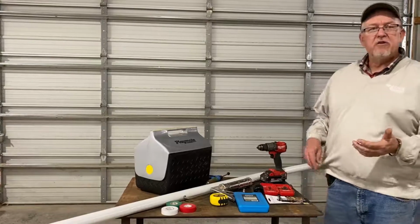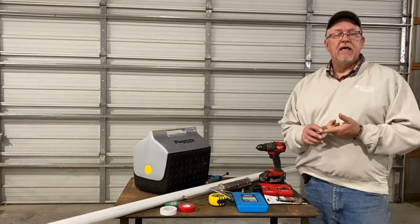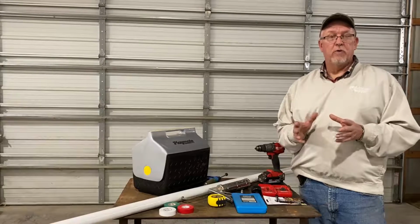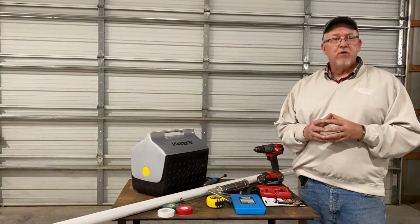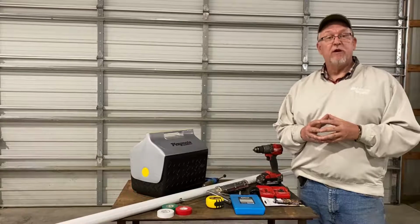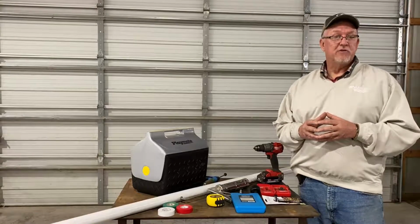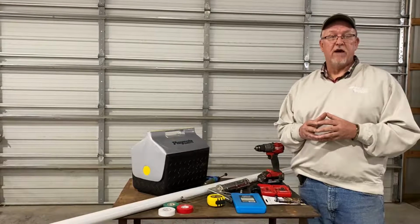I would recommend storing the vaccine in a refrigerator that's in a temperature controlled room. We'd like to put a refrigerator thermometer in that so we can keep an eye on it and make sure that the temperature stays between 35 and 45.